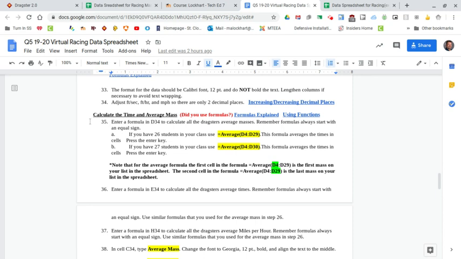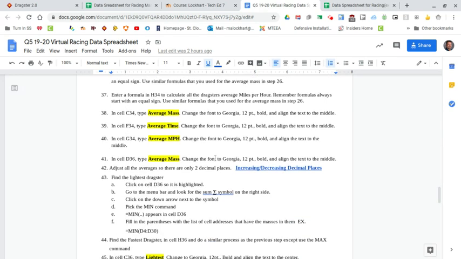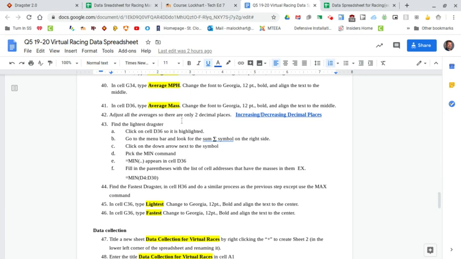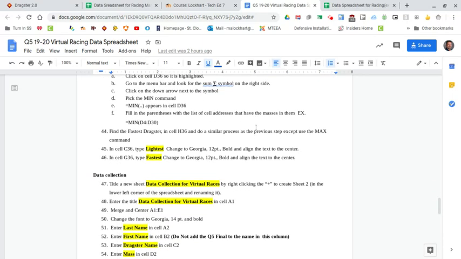Email me. Number 33, what do you mean by 12 point? Whatever it may be. I want more specifics. To answer a question, I need to know what the question is. And then there is more stuff to do. Yes, it does look like a lot of things, but I have laid out every single step. And if you follow every step in order, that is the other key, in order, starting at 1, going to the end in numerical order, you will find that this is very, very easy to do, actually.